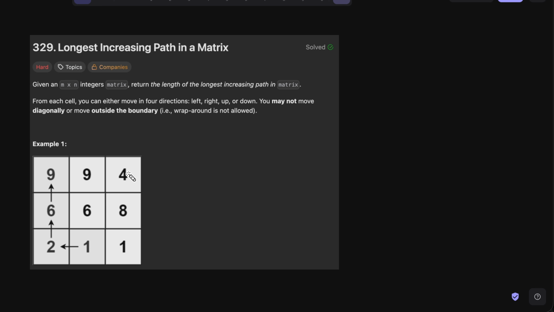This is the length. Similarly, we will have many paths starting from each of these cells and we have to compute which one is the longest path out of all of them. Now, before we try to find out the maximum path, let us try to make some observations.